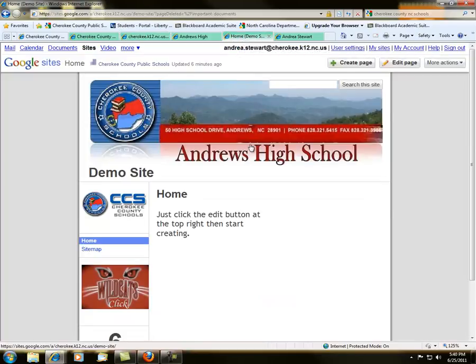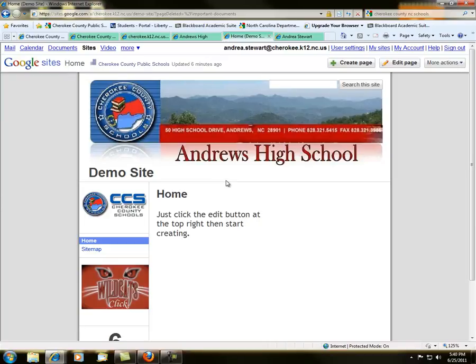When you click on the demo site, you will see the site that's going to look very similar to your site. Instead of demo site, it'll have here either your name or health occupations, industrial arts, performing arts. It'll say something along that line that represents your link off of the main Andrews High School webpage.